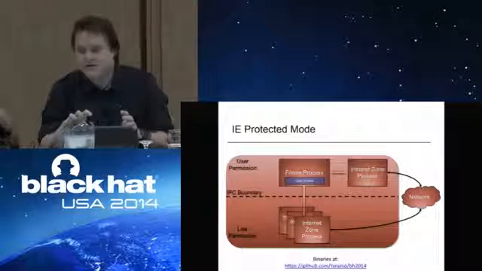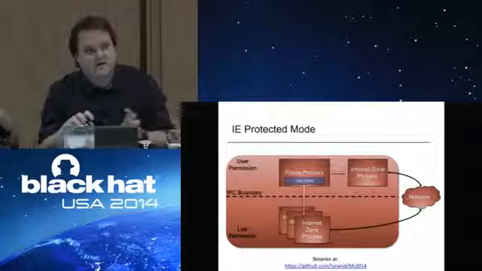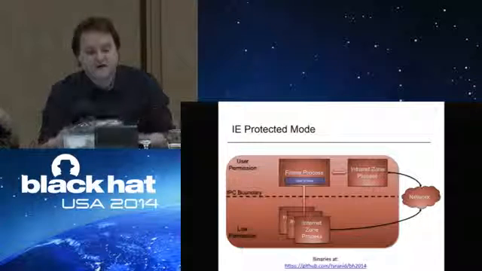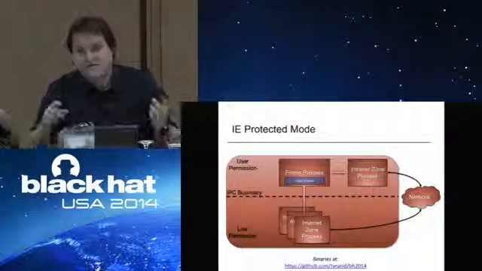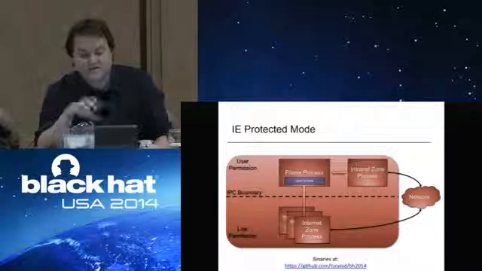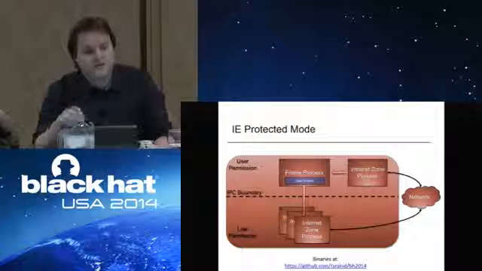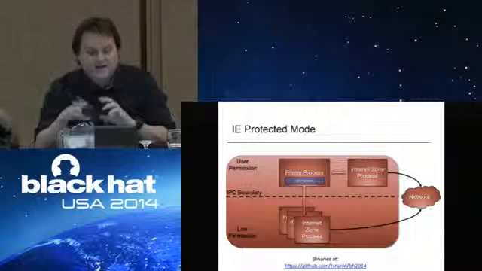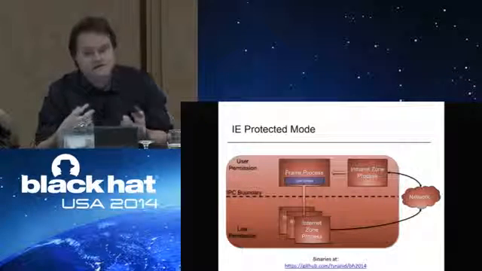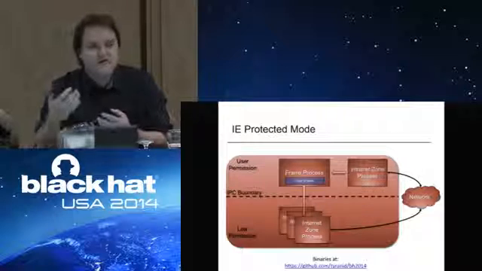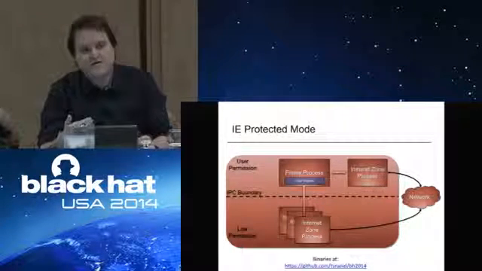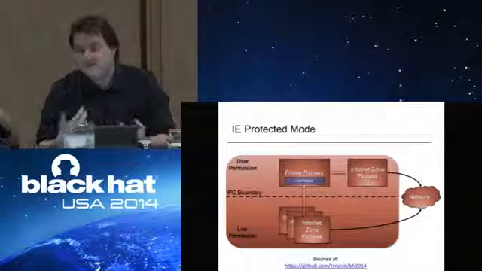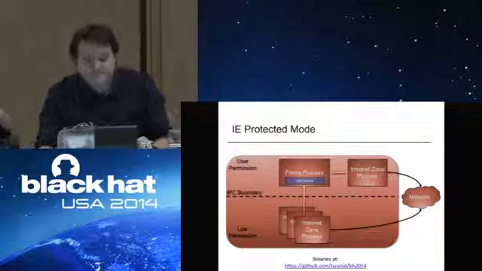Now, you wouldn't be able to do very much if that was the only piece of code running. So there's actually a normal privileged piece of code, the frame process, which is actually the thing which renders the window. And this contains the functionality to support these low-privileged tabs, low-privileged sandbox applications. And it does that through a broker. So there's a piece of code in this higher privileged process which brokers functions. So if you want to open a file, for example, you talk to the broker and say, hey, I want to open this file, will you let me do it? And the broker is then responsible for the security enforcement of that.